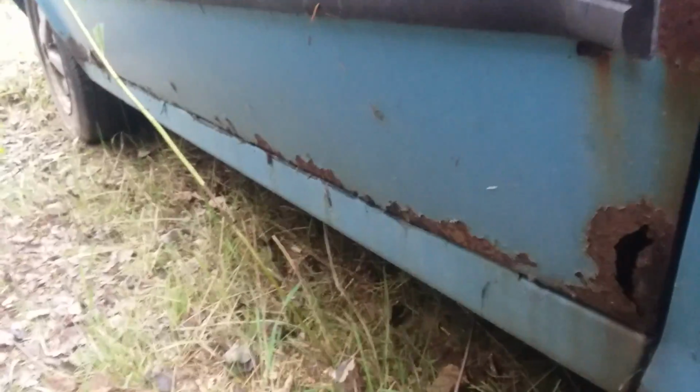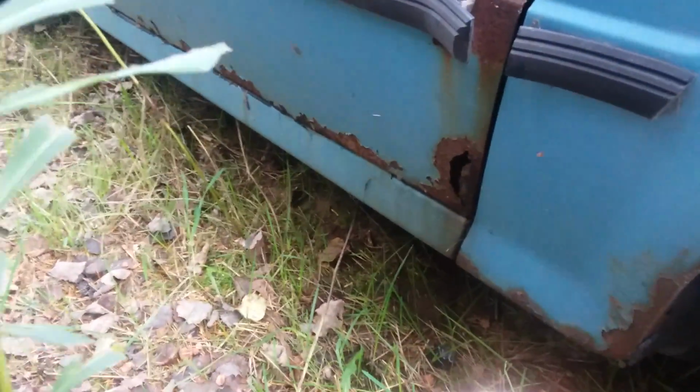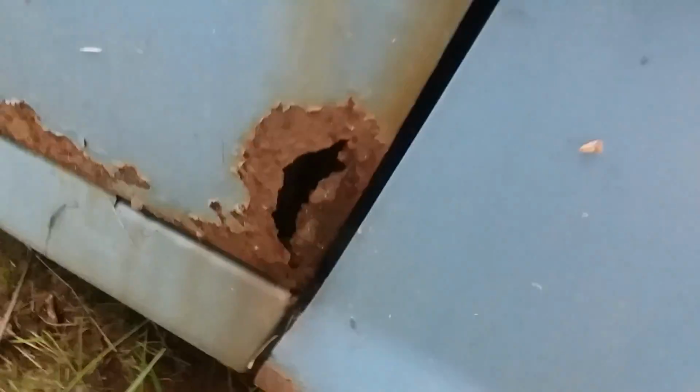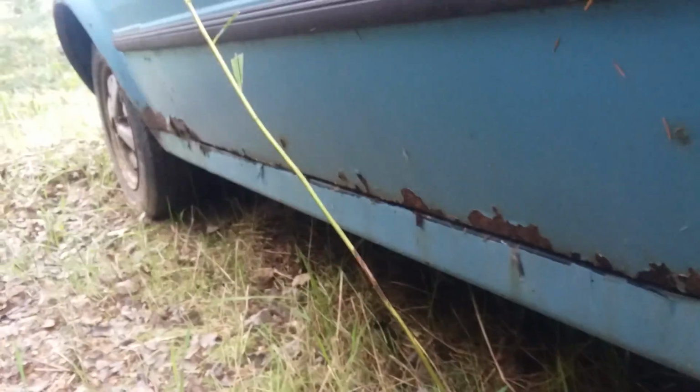Another spot is doors. Again, that's usually just a winter car thing, or if they sat in a field. Like this one's been sitting out in the Wisconsin weather, just in someone's yard for the last 20 or so years. And you can see that there's a big hole in the door. And there's many others down the door, but the rocker panel is all right.